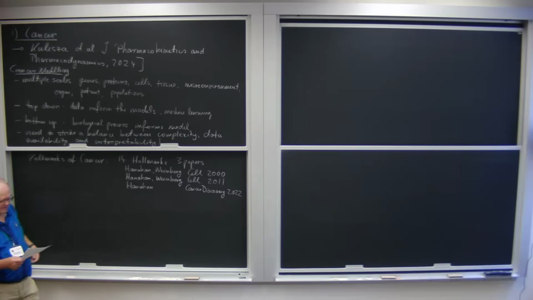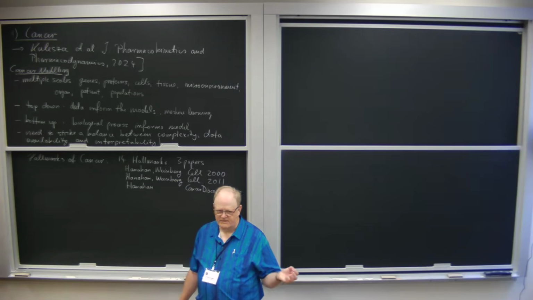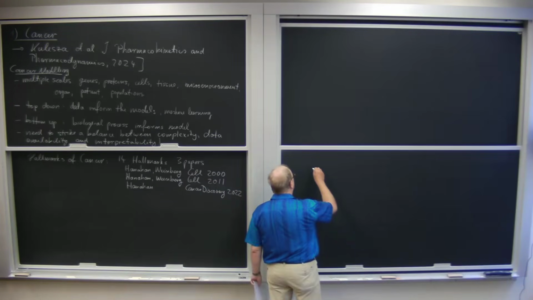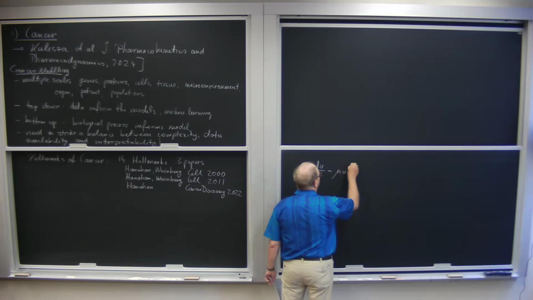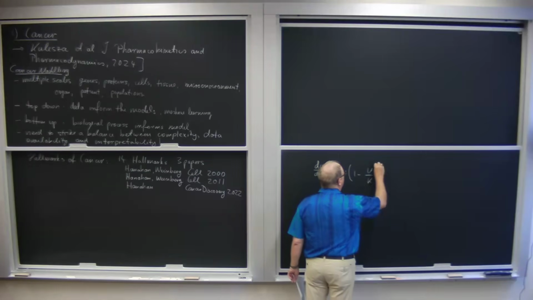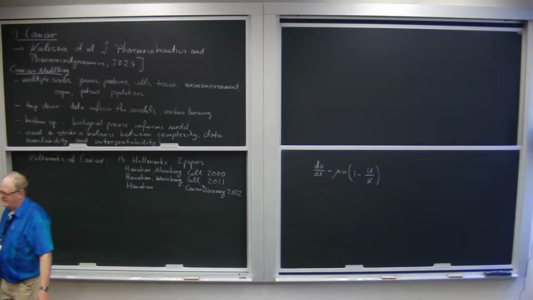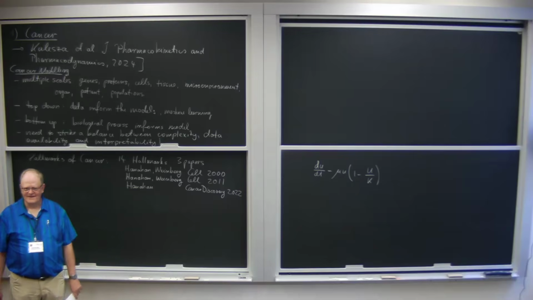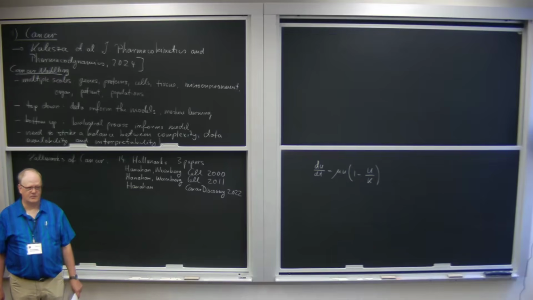Now, listing these 14 hallmarks will be a little bit boring. So I want to spice it up a little bit, use all your unlimited expertise, and write down the logistic equation, du/dt equals mu u (1 minus u over K), which is a very standard model for growth processes, also for cancer growth processes. Many of you have used it, I'm sure, as components in your models. And so let's say the healthy tissue does this to a carrying capacity. So what can possibly go wrong to make this an unhealthy tissue?